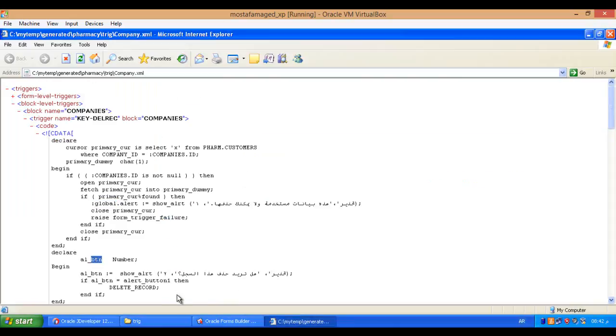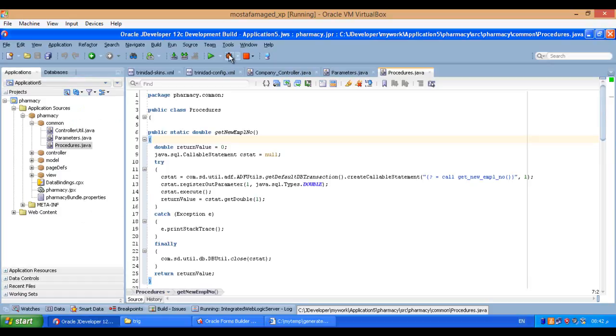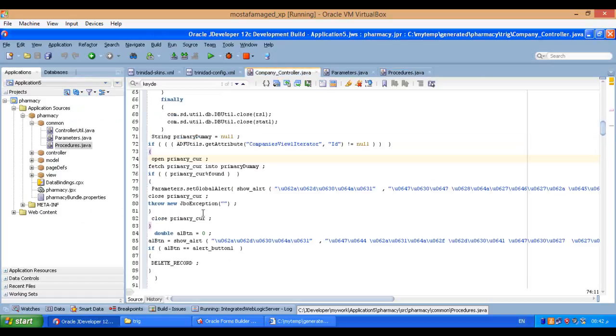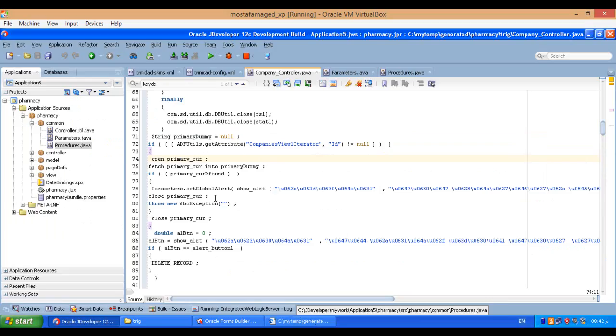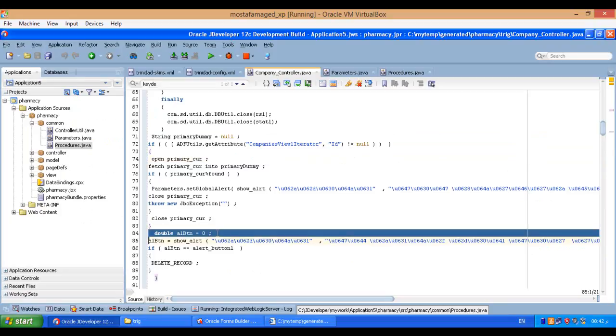Okay, this is a number. Let's see how this has been generated. Okay, double. See, this is how we convert, because it is a number, so we convert it into double with the initial value as 0, as you can see here. Okay.